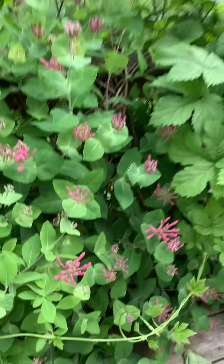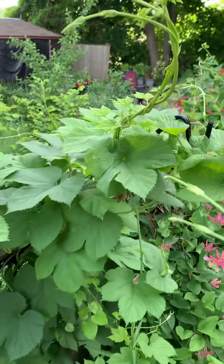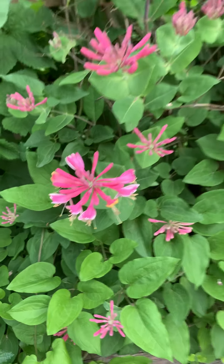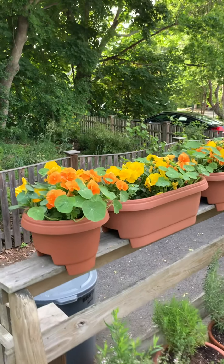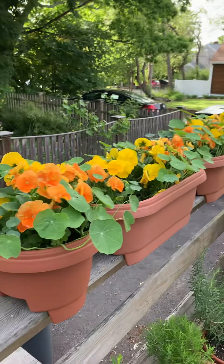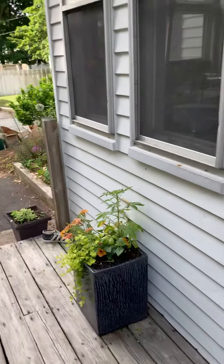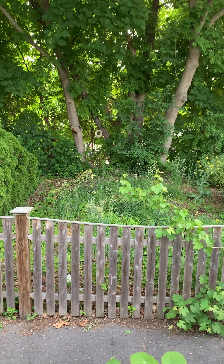The peach honeysuckle is just getting ready to open, and the red-orange honeysuckle has opened. Here's the hops — it is so vigorous, I think it grows six inches a day, I'm not even joking. I'm going to have to train it and rescue some things from it. There's a little seating area, and our deck boxes have pansies that I start early in the spring and then seed with nasturtiums. This is our herb garden. That's the trampoline garden, which used to be a trampoline area and is now kind of a nursery where I start things, but I do have Concord grapes there.